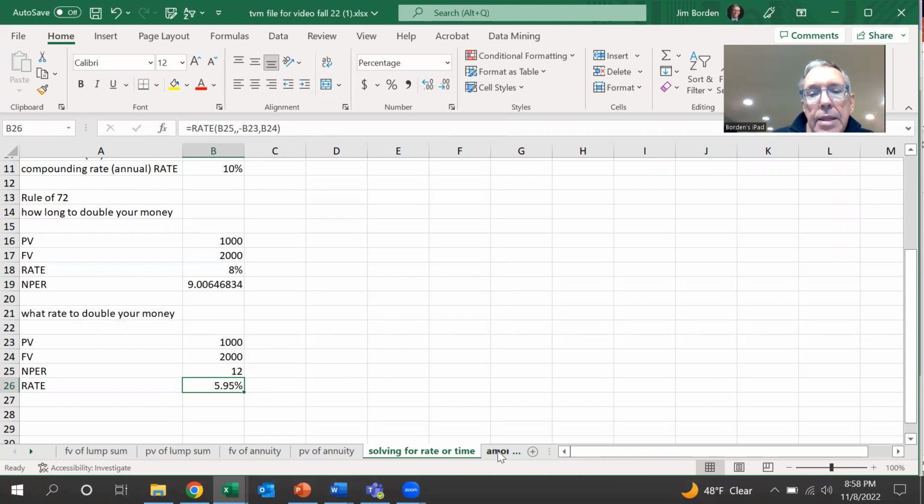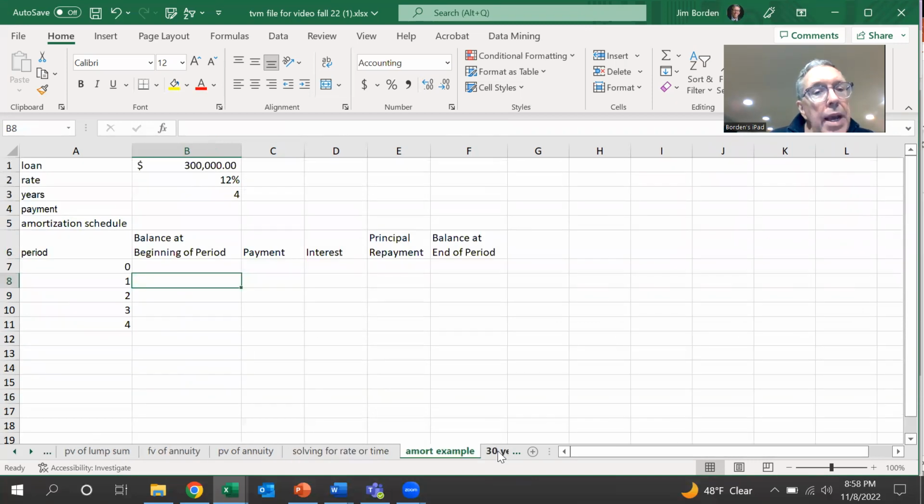All right, so there's how to use a couple of the other functions and the idea of the rule of 72. The last couple of things we'll look at are setting up amortization tables. An amortization table is when we have a loan and we want to see we're paying off the loan periodically. And when we make those payments, the payment includes both paying off part of the loan balance itself, what we call the principal, and part is going towards interest.